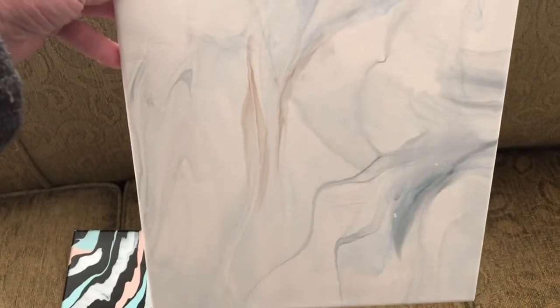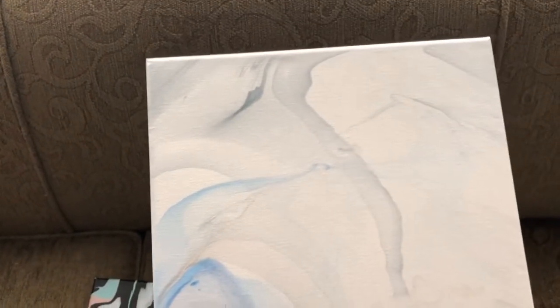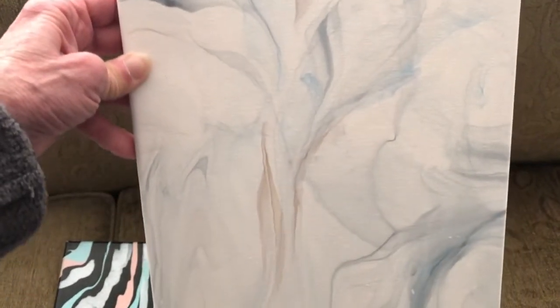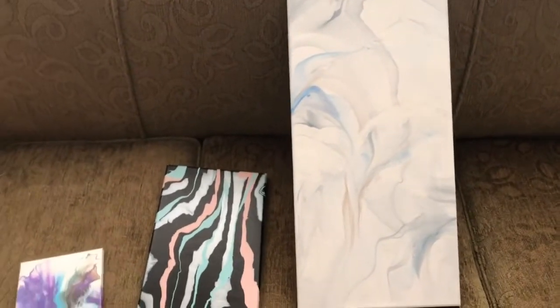The third one is the one where I put very little paint with the colors in it between the whites, and it just came out with such a beautiful shadow effect. I thought I would give that one — it's a ten by twenty. The paintings have not been varnished yet.